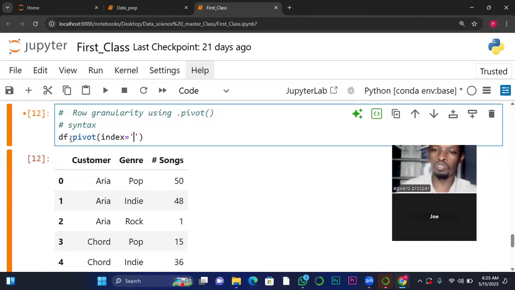An attribute gives more information about the function. So the index in this case is an attribute of the pivot function that describes the criteria header, which is the customer. Then while you are still inside the bracket, you bring your comma. You now have to define the columns where you have the song. You have to define the column, and that will involve another attribute.